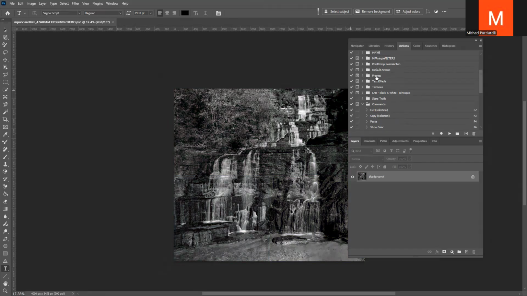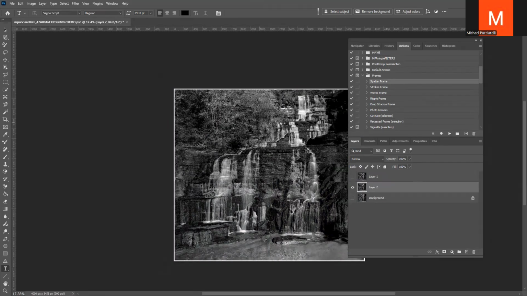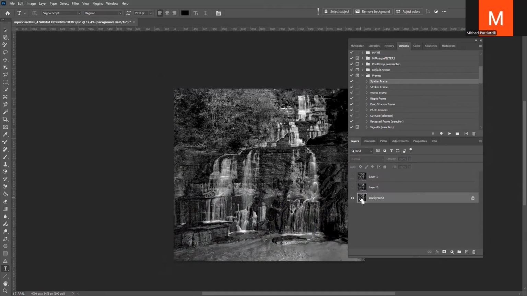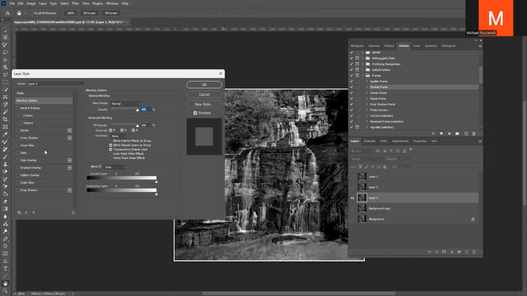Now, the next group I'm going to talk about are the frames. I'm going to do Control Command J. And strokes frames. There's a lot of things you can do with this, and you can also double click on the layer cells and do more.